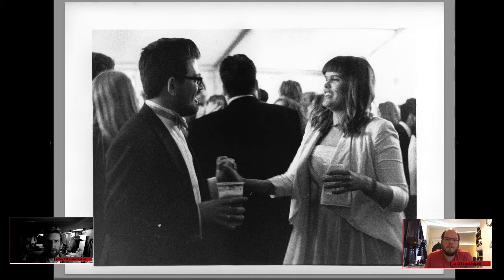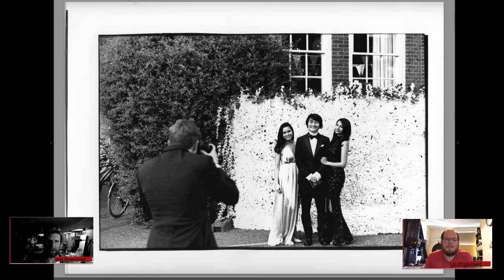16, I think, is out for me as well. Kind of just looks like a wedding photo. 21, I think, ties back to that posed photo. So they're obviously posing for another photographer. But by you taking this photo, it tells the story of people posing for photos. It's a formal event. And you've just got the bikes on the left as well, which is a key Cambridge thing to get in there, isn't it? Yeah.